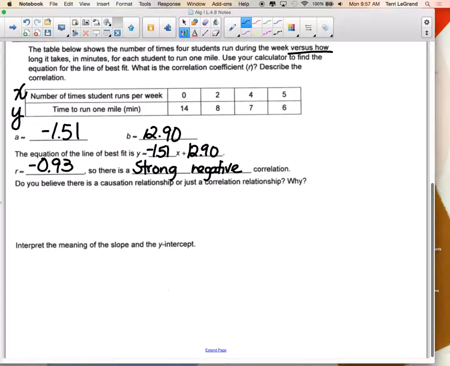In your X list, you've got to have an L sub 1, and in your Y list, you better have an L sub 2. If you don't, you need to get your hand up. In your X list, you should have an L sub 1. In your Y list, you should have an L sub 2. Well, you need to get there first of all. Second Y equals. Okay, enter.